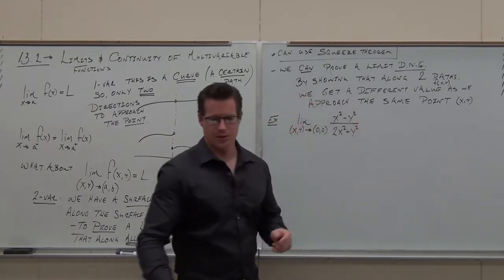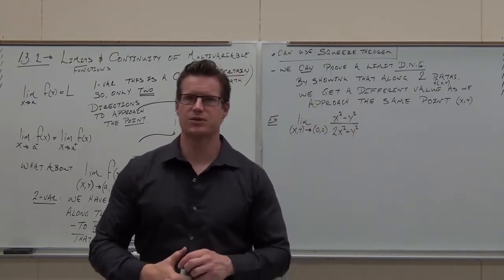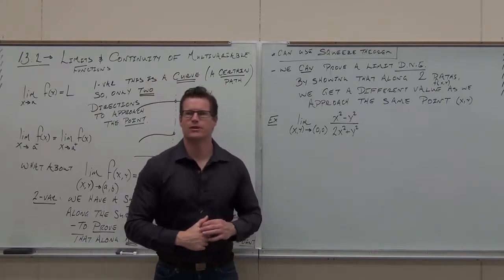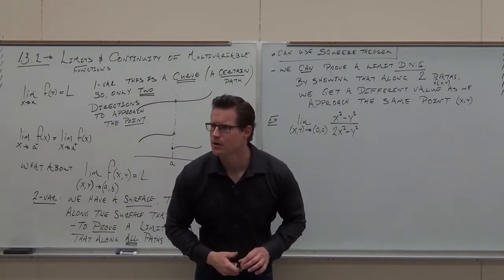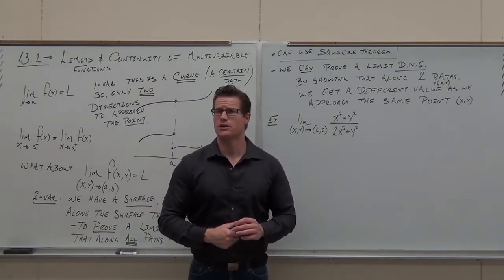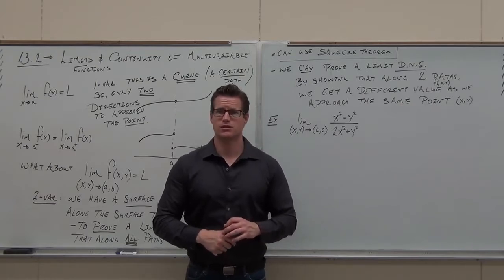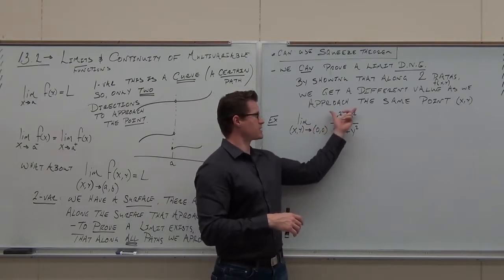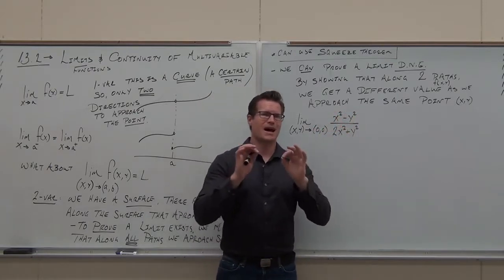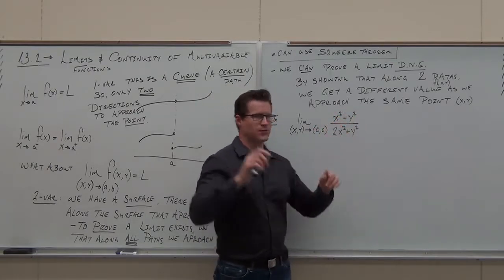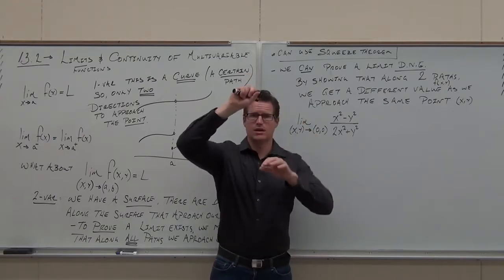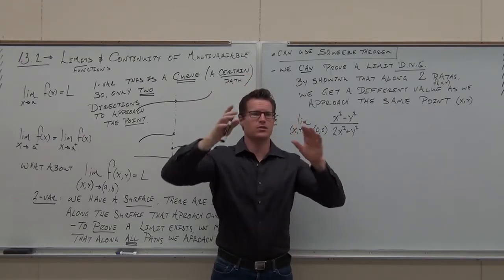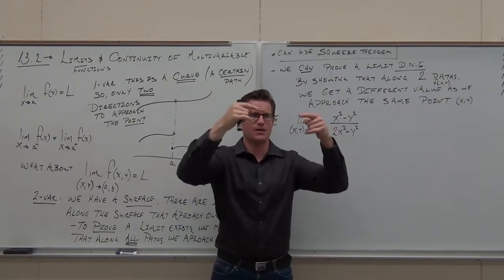Just to recap a couple things, ladies and gentlemen, how many independent variables do you see right now? Two. What would this graph look like, 2D, 3D, 4D? 3D. This is a surface in 3D. What I'm asking you is, does the limit exist on this function? So, is the height of this function, the surface, continuous at that point? Do we have continuity? Do we have the limit existing from every path? Can we go to the same place?